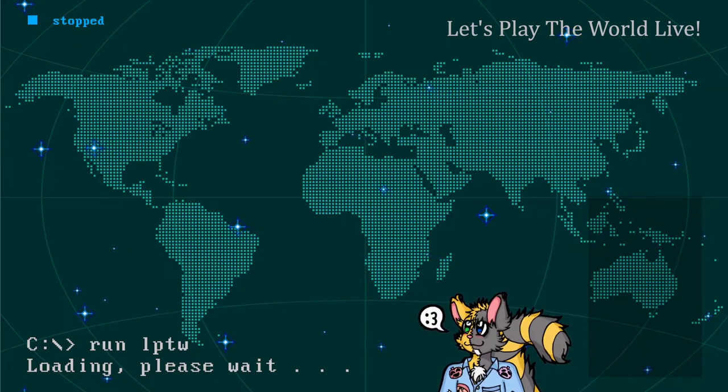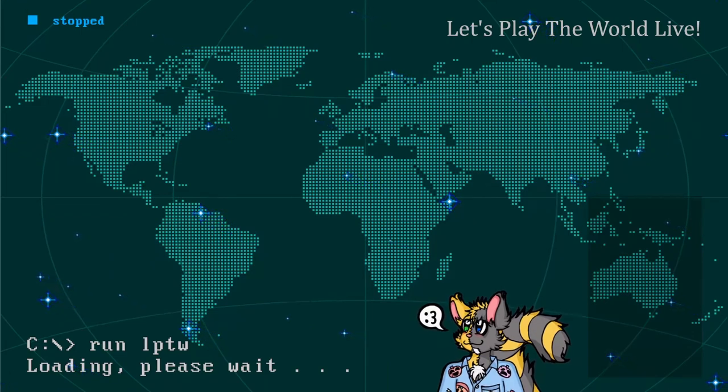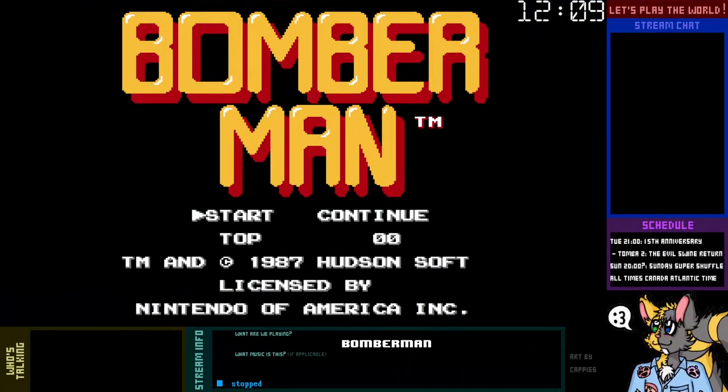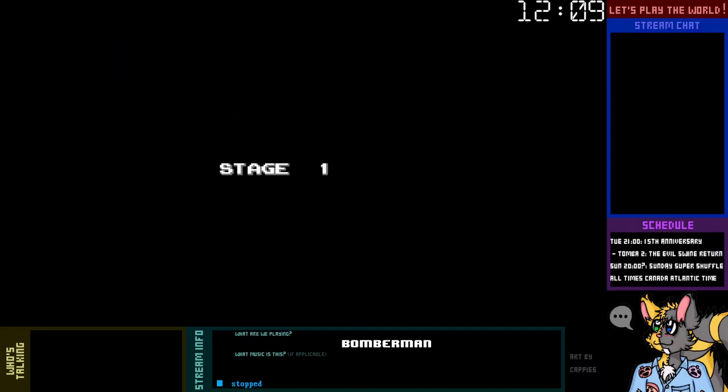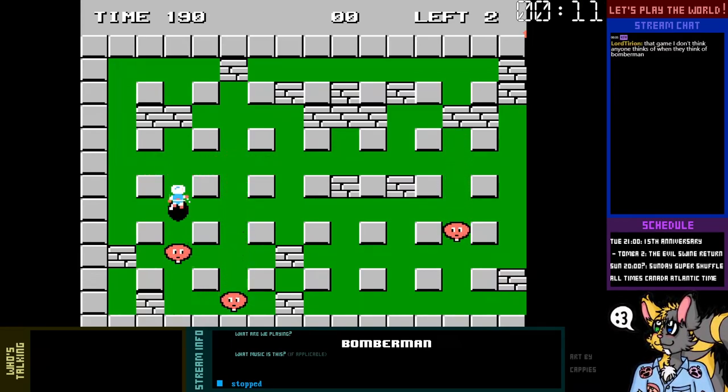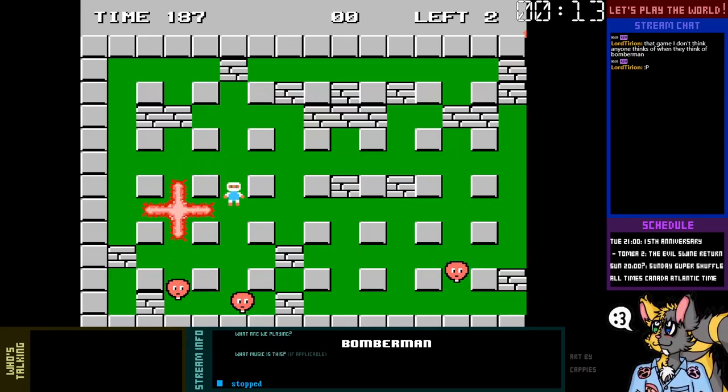Let's wait for it to capture. Any day now. There we go. It's Bomberman! You don't know how this game is played, you're just trying to bomb all of the enemies, and you start with a bomb with a very tiny range.